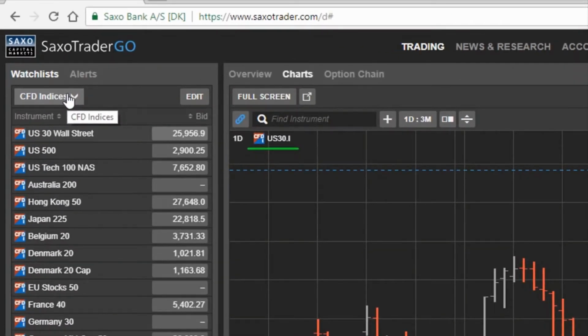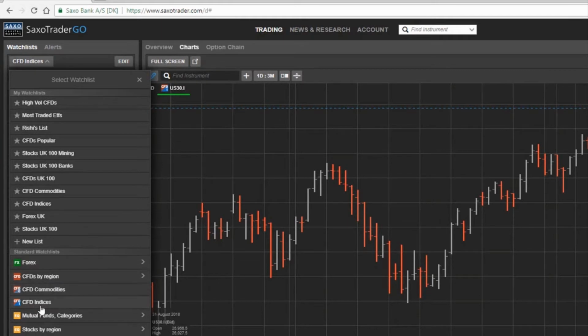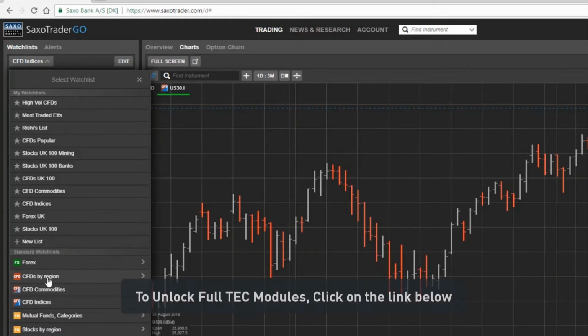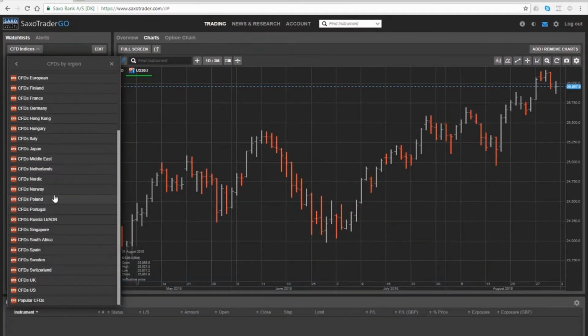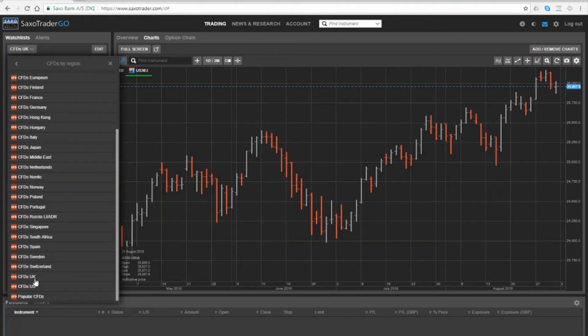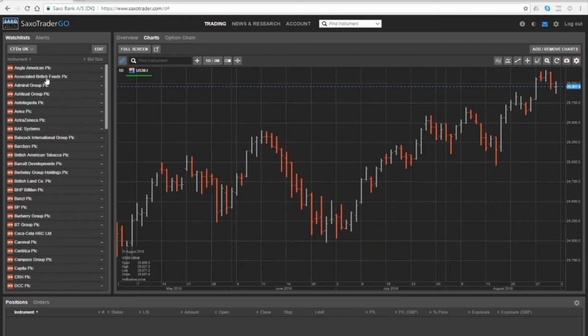Over here, you go to the watch list, which says the standard watch list. So I can segregate it in here. You can then take a look at CFD indices or CFD commodities or CFDs by region even. For example, if I choose that, then I can choose CFDs in the place where you're staying. It could be Portugal, it could be Hong Kong, it could be Singapore. For here, at this time of recording, this is the UK. So if I select that, then I will get many different instruments over many other markets, many stocks actually, in this specific example of all the different CFDs.